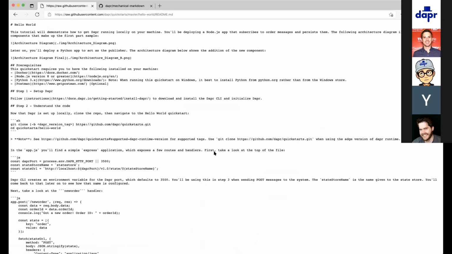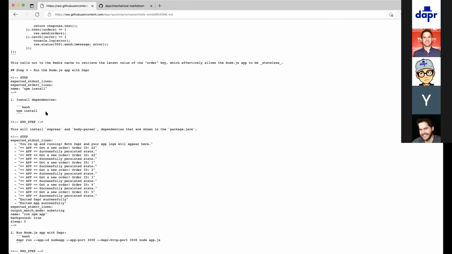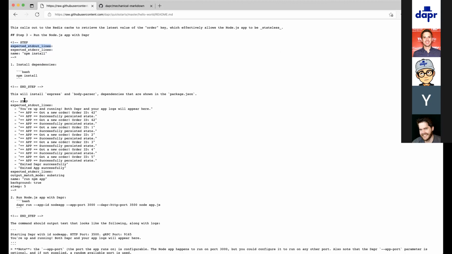And this looks like normal Markdown with some exceptions, or specifically, you'll see these comments called step with a little YAML document embedded in a Markdown comment that has a few annotations that say, when you run a command, here's what I'm expecting to see, and some other parameters that allow you to sort of control the execution of these steps.